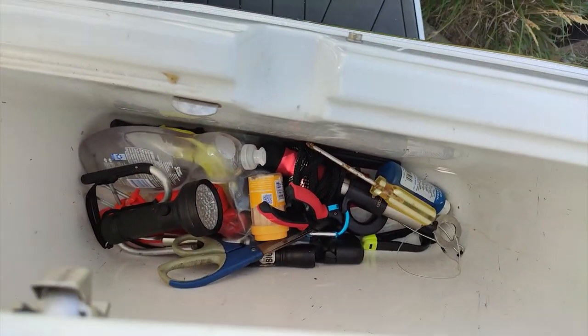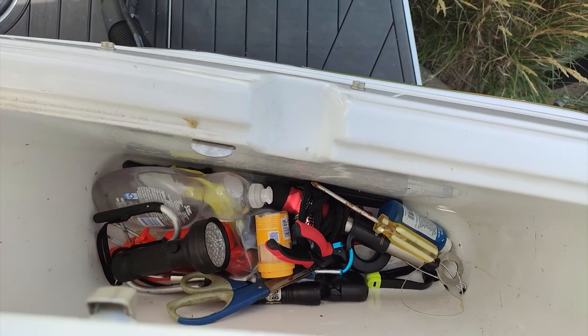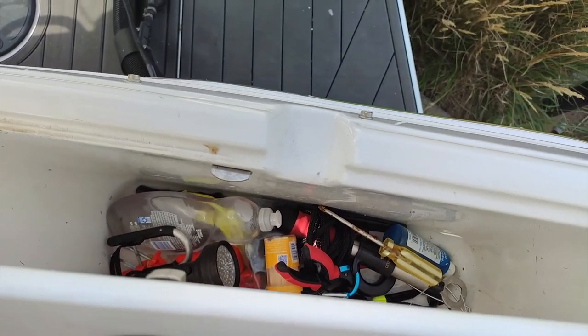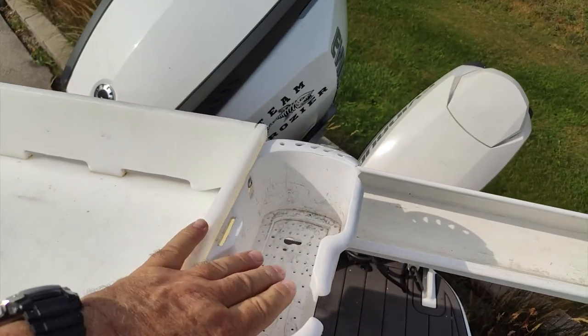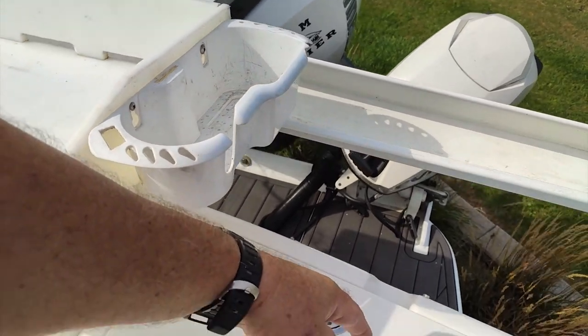Okay, so in this compartment here, everything's in there that we need. Pliers, screwdrivers, fish hooks, soap, scissors. So a lot of that stuff comes back up into the side here when we're fishing, but when we're not fishing, it all goes back inside.